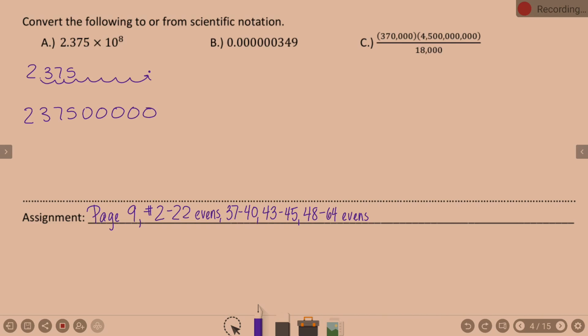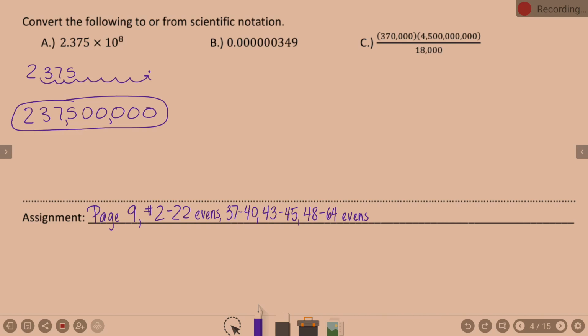Do me a favor. Don't leave your answer with 2 decimals in it. Okay, that drives me crazy. Write it nicely. If I even put commas in there, commas go 3 from the right, or every 3 starting from the right. Okay, and by the way, if this had been negative 8, that means my decimal would have gone 8 left.